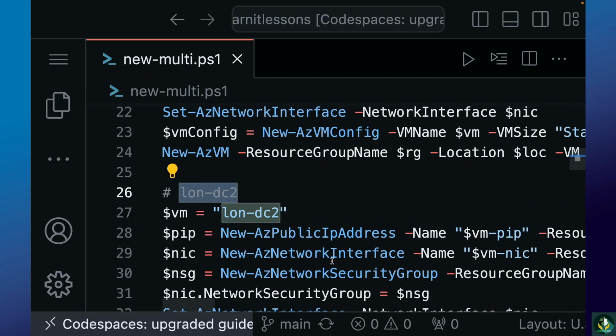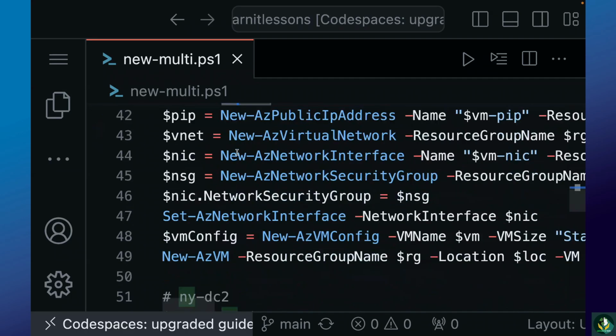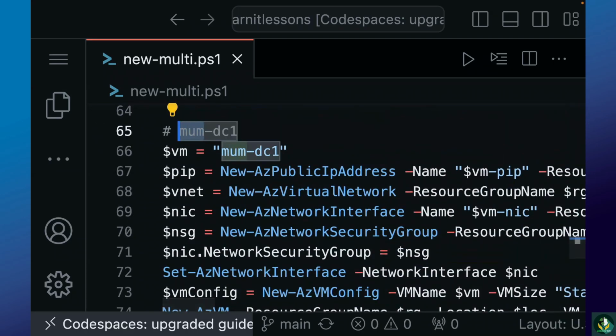Those in New York are prefixed NY, and in Mumbai with MUM, right? All VMs use the Standard B1s size, which is suitable for light workloads and development testing scenarios like ours. They also run Windows Server 2022 Datacenter Azure Edition, providing the latest features and optimizations for Azure.